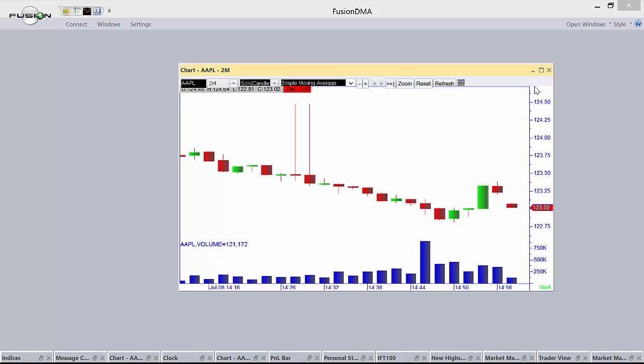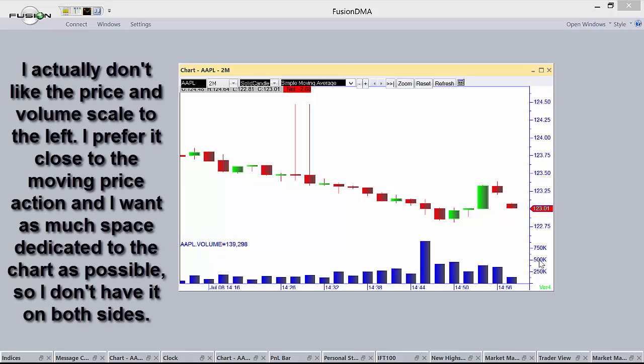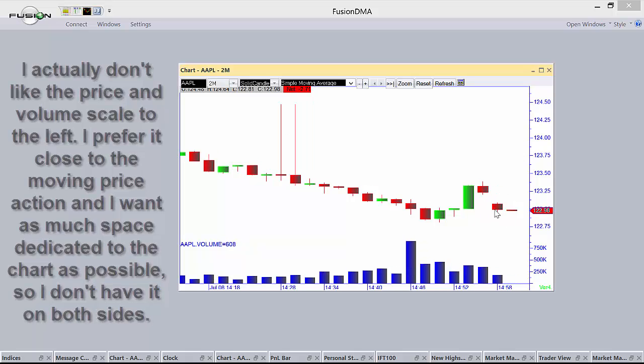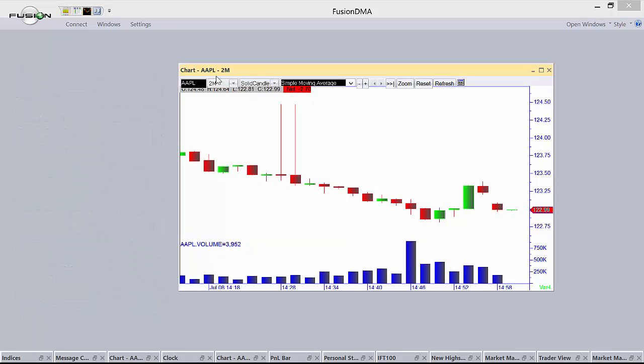We have the price scale to the right, the volume scale to the right as well. We have our volume number, which is moving in real time. We have our price activity of Apple. We are displaying a 2-minute chart of Apple moving in real time.